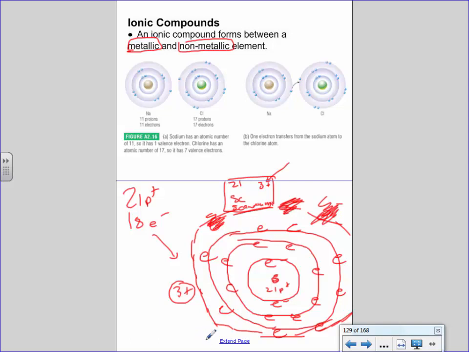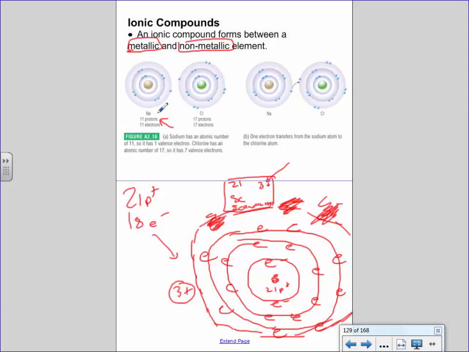I want to show you one of those right here. If I can go up to the top here. Can you guys see this one? It's the same sort of thing I just showed you. It's sodium. Look at the table and find sodium. It's number 11. What's the charge on sodium? 1 plus. Let's explain why.